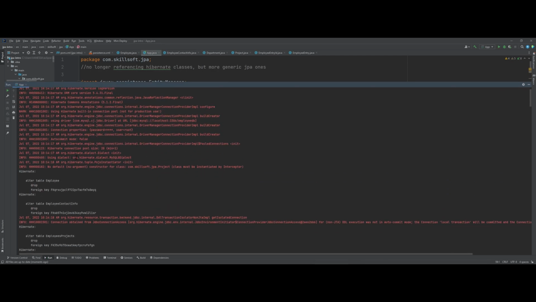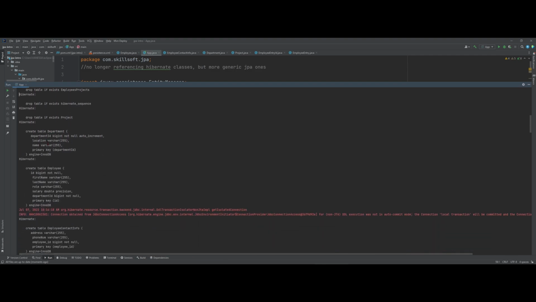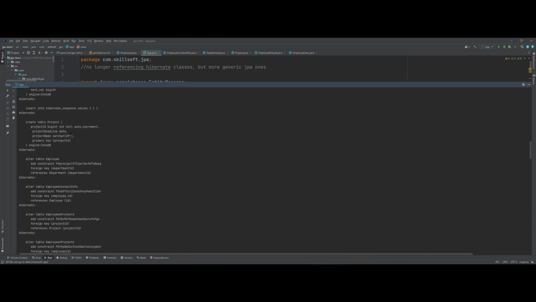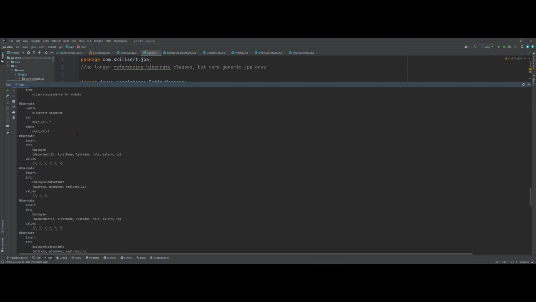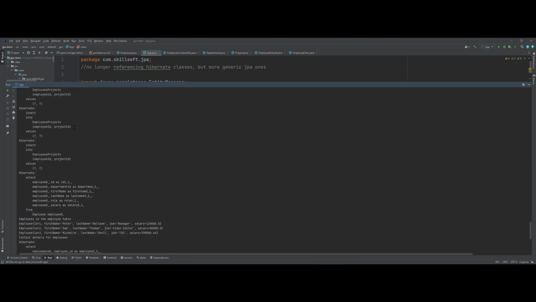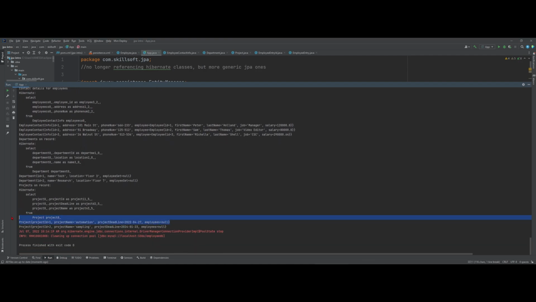And in running it, it's going to look like this. We have our notes up here, and we're just going to go over the important parts. We have our altering the table. We have our creating the tables. And then we should have our insertion right here. So we have our insertions. We have our updates and everything. We can scroll down, and then we see that we have our projects printed out here.